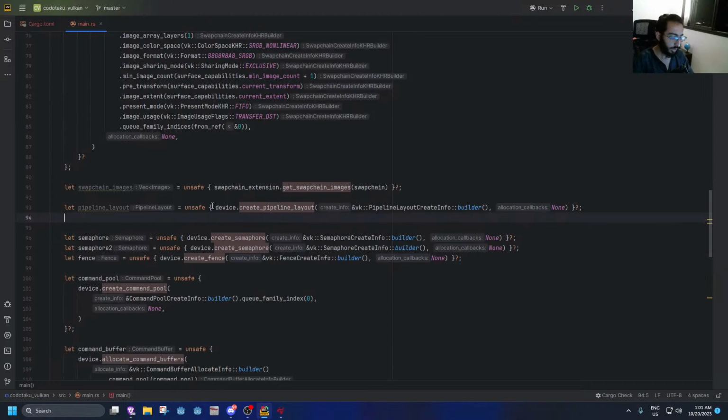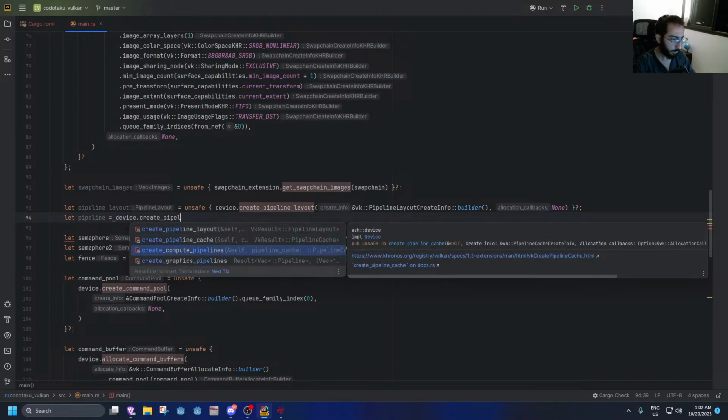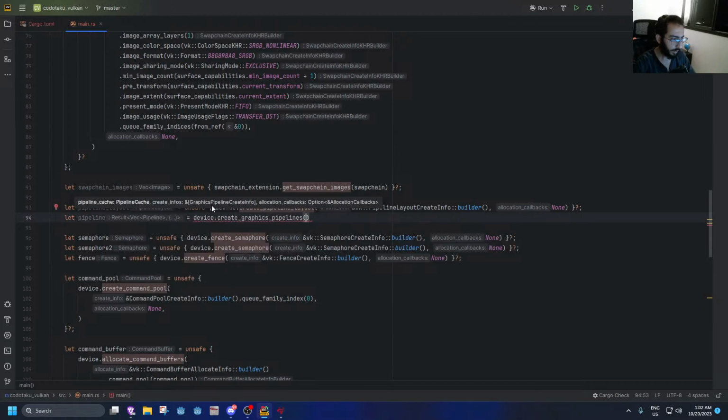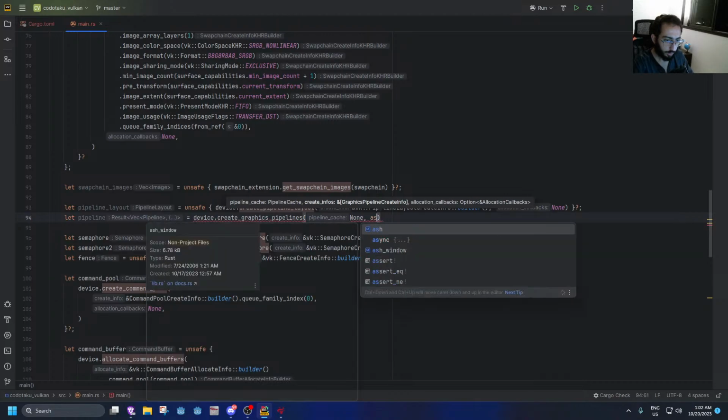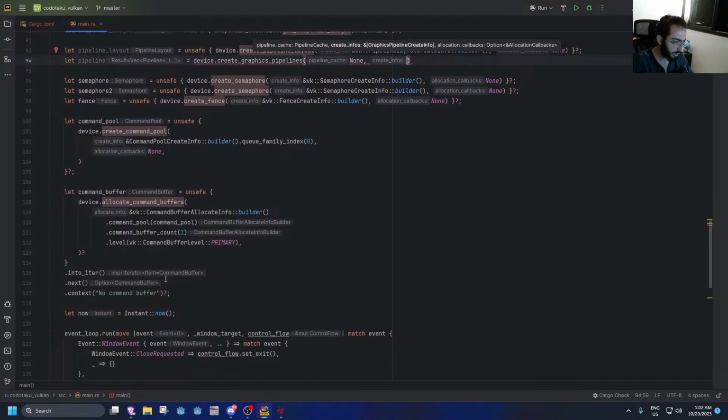Okay, cool. Next up, let's check what else we need for a pipeline. So device create graphics pipelines, and the pipeline cache, we don't need that now. And create infos, okay? So I'm going to say as ref. What is it called?